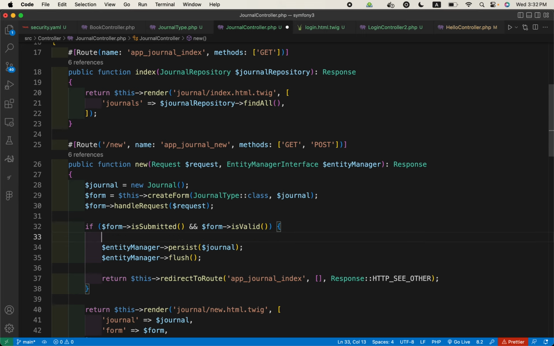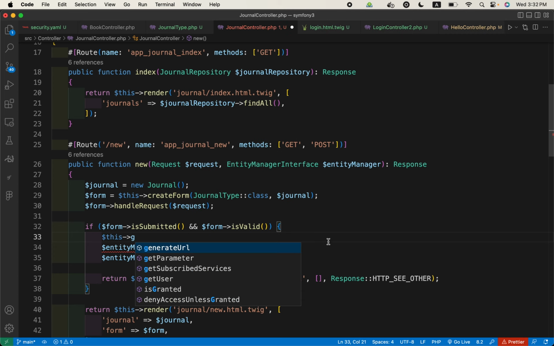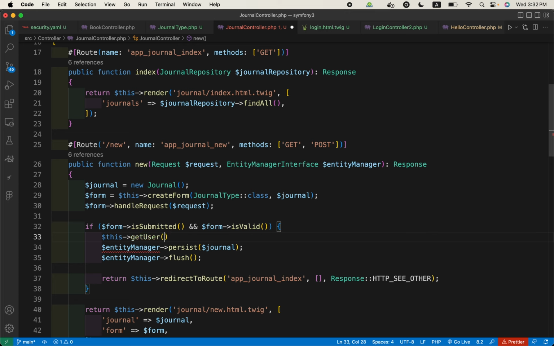So this is very simple. We can use get user. So whichever user is logged in, it will be assigned to, we will call it user, or maybe author.